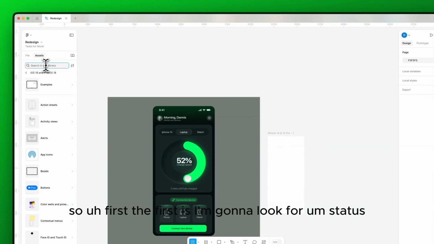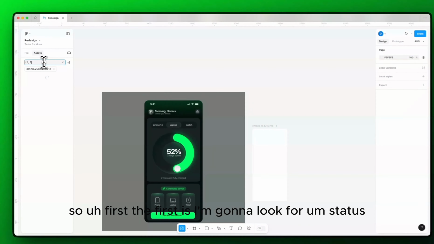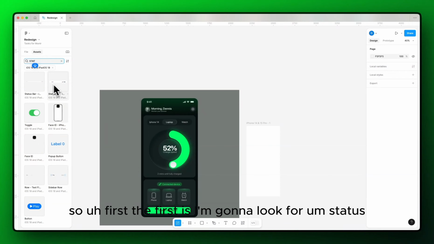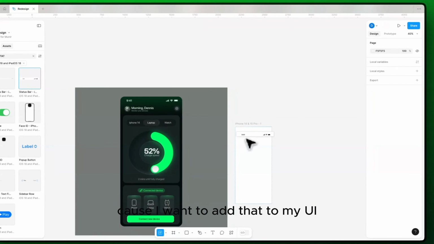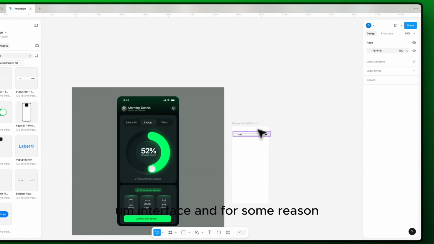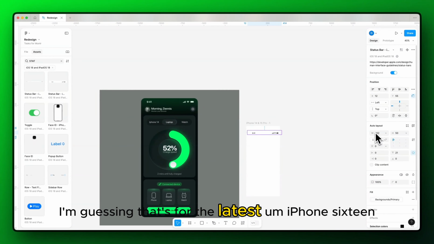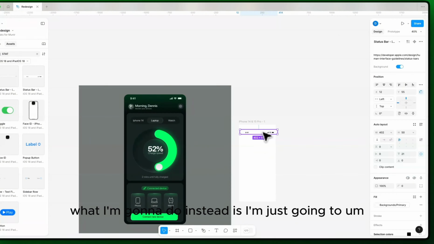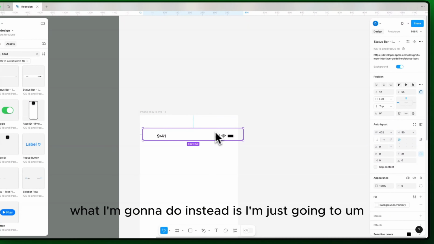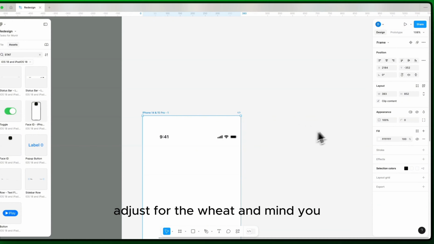First thing first, I'm going to look for status bar, because I want to add that to my UI interface, and for some reason the size is 402. I'm guessing that's for the latest iPhone 16.